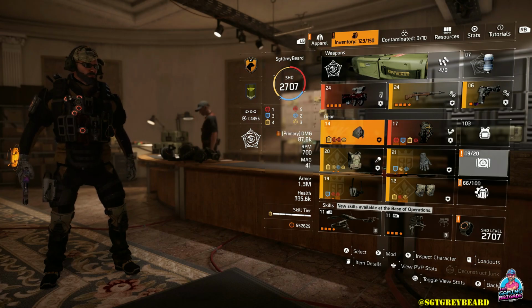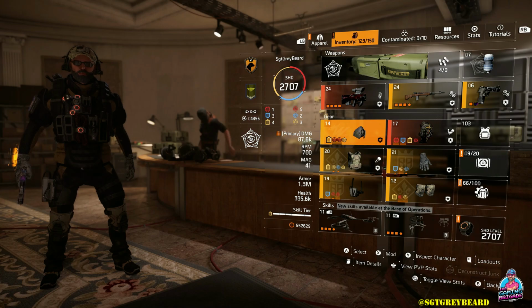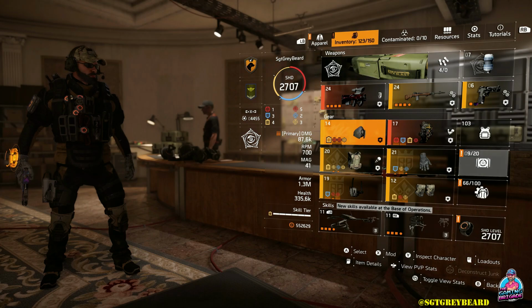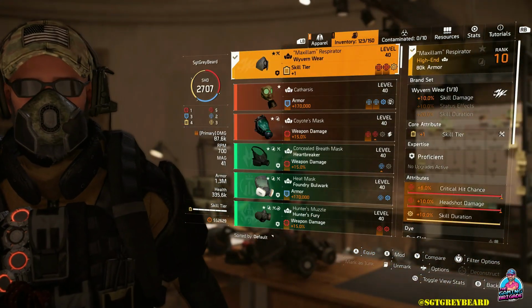Now moving on to the gear itself, you can see I'm running 1 Wyvern, 2 Empress International, 2 Brazos, and the Memento backpack. Starting off with the mask, it's the one piece of Wyvern, which is going to give me that 10% skill damage bonus.